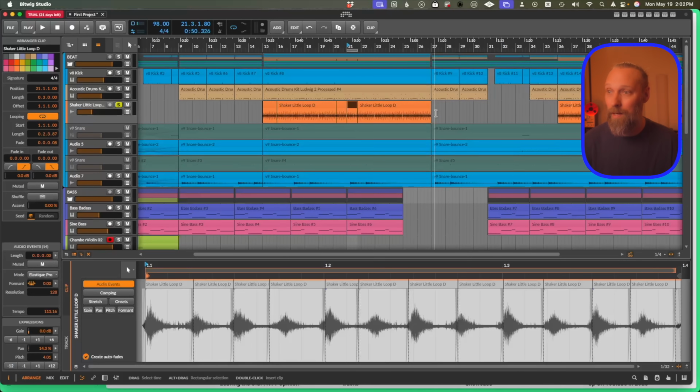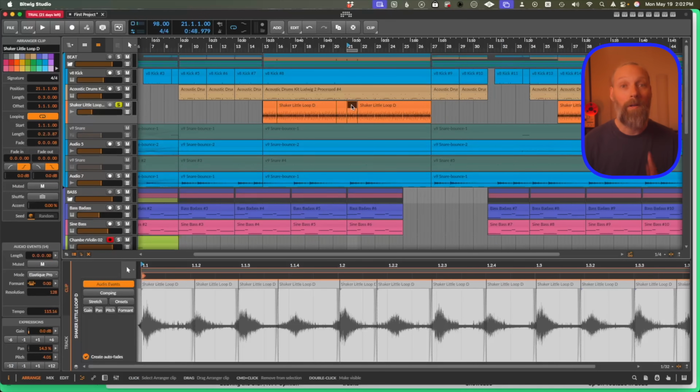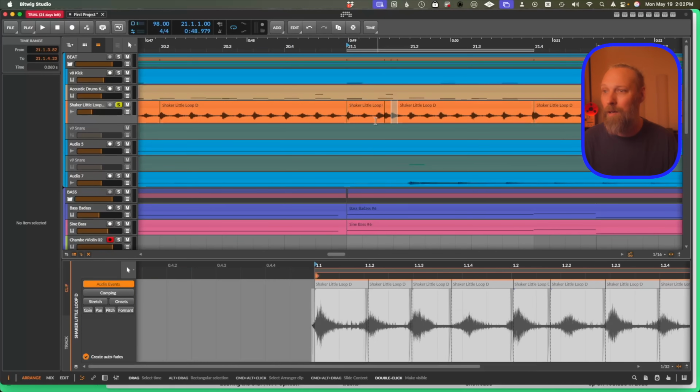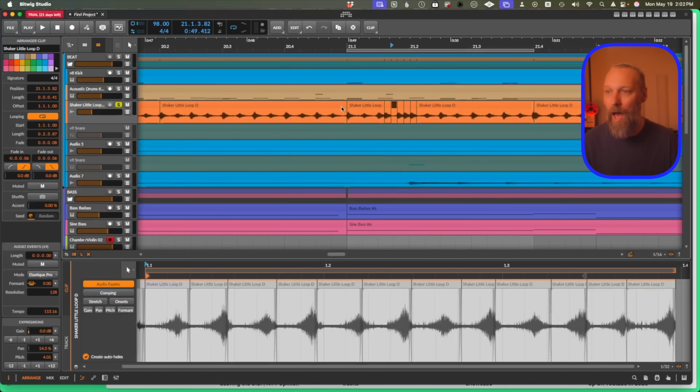Imagine cutting all these pieces, then repitching all of them the way I want to, and then panning them wherever I want to. That will be a lot of work. And at clip level, nothing changed yet. So I can still make edits inside of here. I can still grab this little piece and duplicate this a couple of times and then reverse this guy.